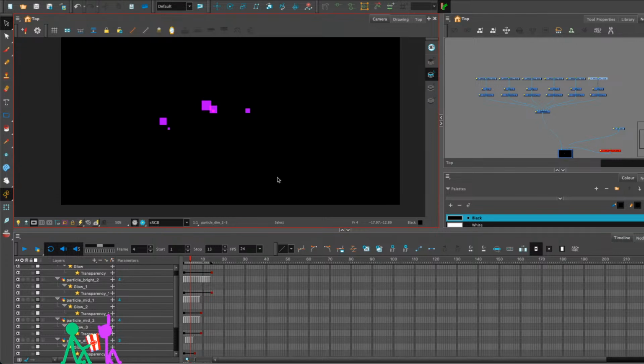So now we just have to do that. We can reuse the same layers, which will be okay. And then I'll export each burst as its own little thing.